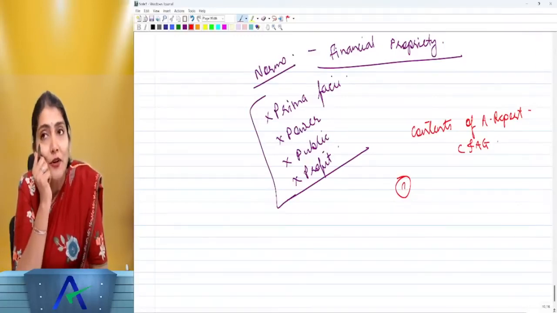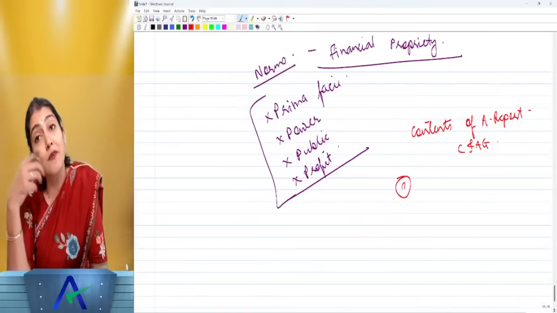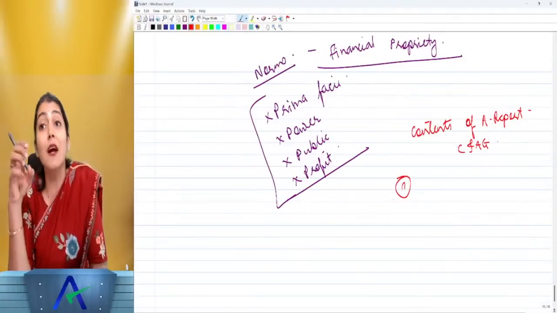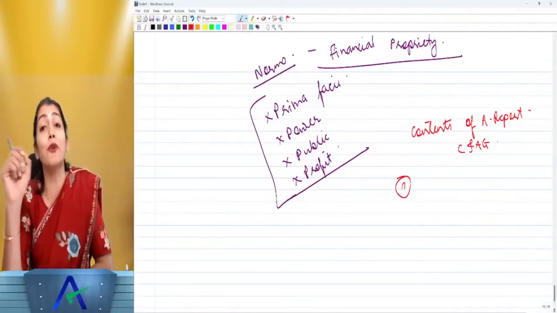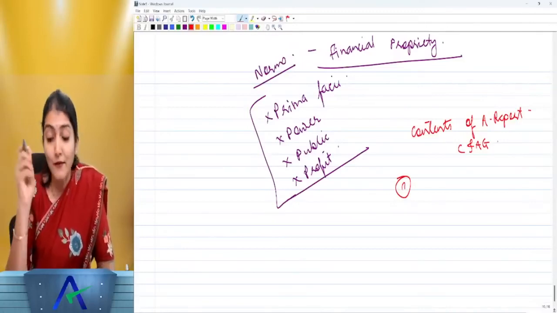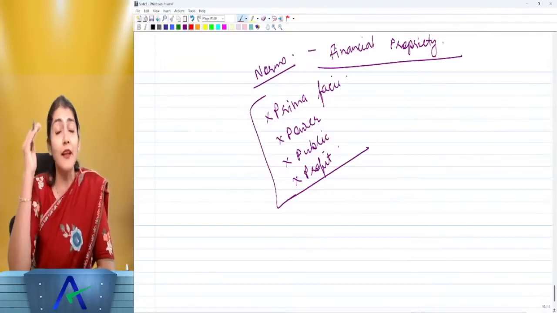First content in the audit report of CAG: introduction containing a general review of the public undertaking. Second, results of those public undertakings which have been taken up for appraisal by the audit board. Then results of those undertakings which have not been taken up for appraisal by the audit board. And then it also says the resume of the company audit report. The resume means the extract of that much part of the audit report where any supplementary audit report has also been issued by the CAG. In case of a government company, CAG has the power to conduct the supplementary audit. So those are the contents of the audit report of the CAG.